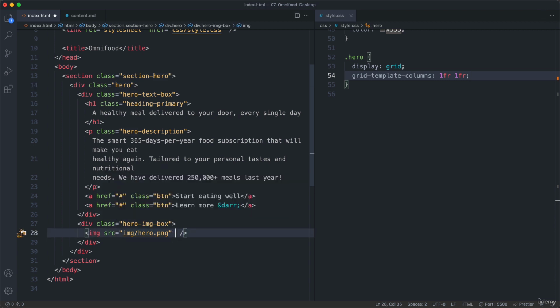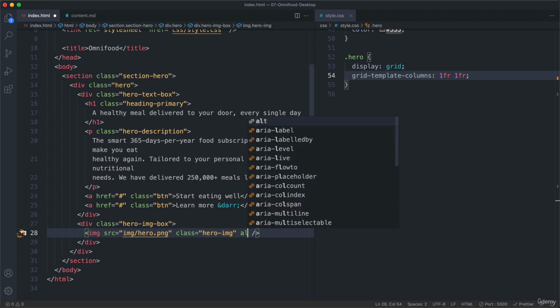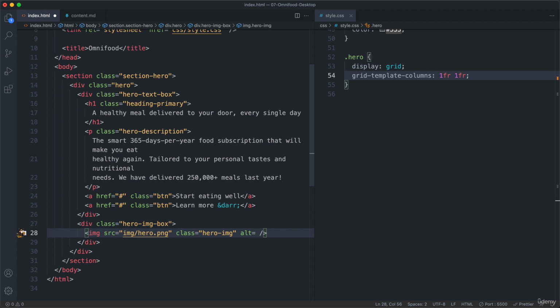And so here, let's give it a class name. So it's the hero image. Oh, and actually we need to add the alt text as well. So never forget to do that. And so here, let's say that it's a woman enjoying food, but that's not all.